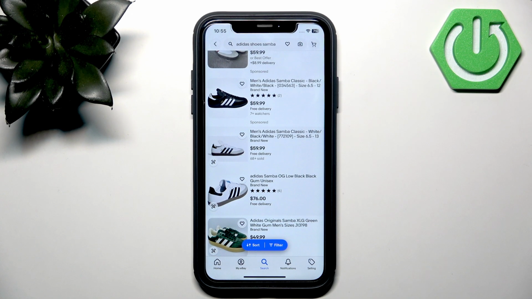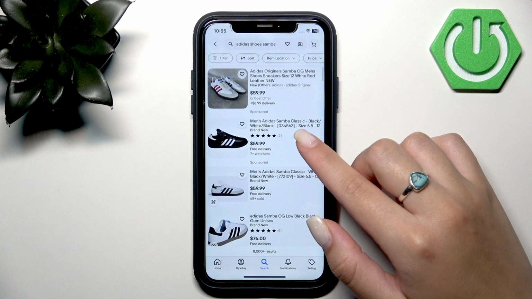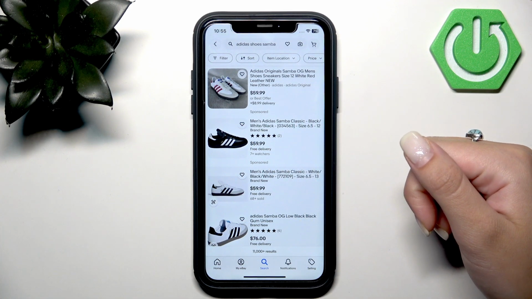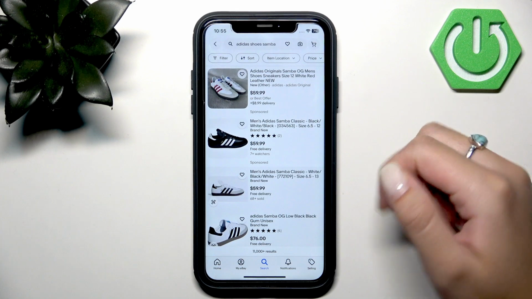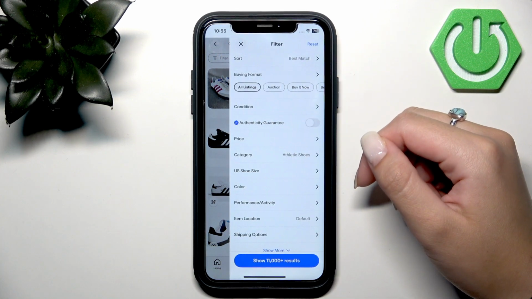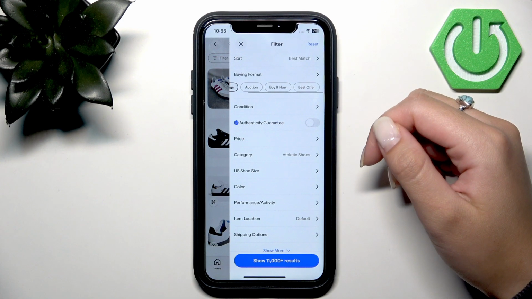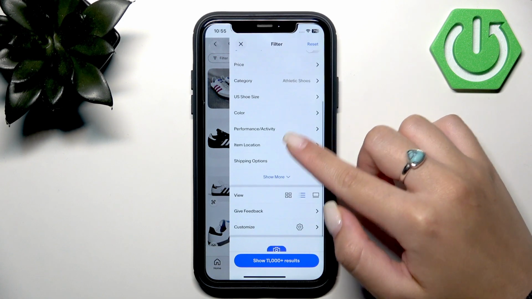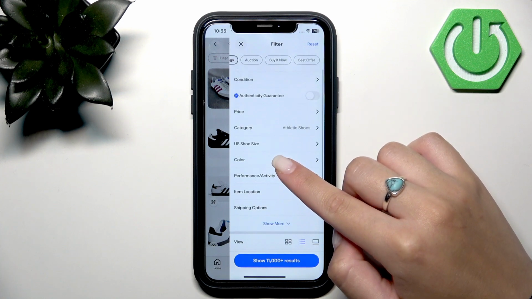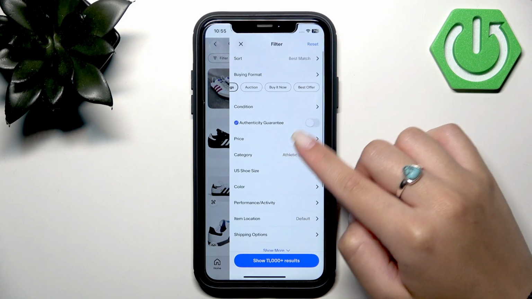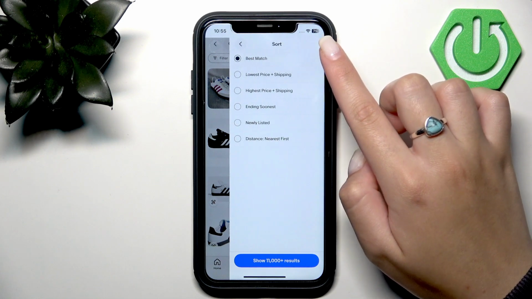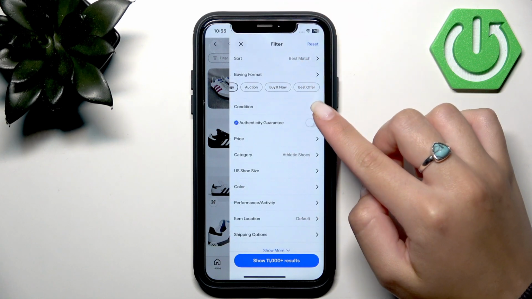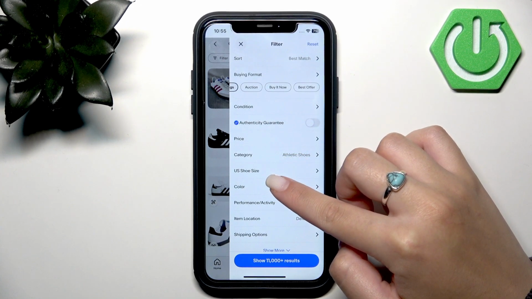But if you want to compare sold prices, so the items that are already sold, go back to the search page. So this is where we are, and tap on the filter icon, and now you should search for sold items, but I don't see it, but it should be there.